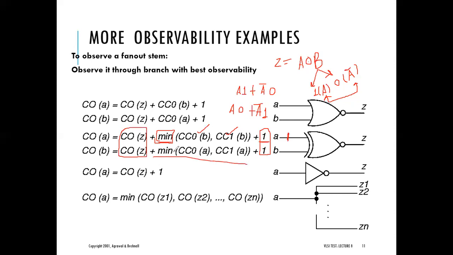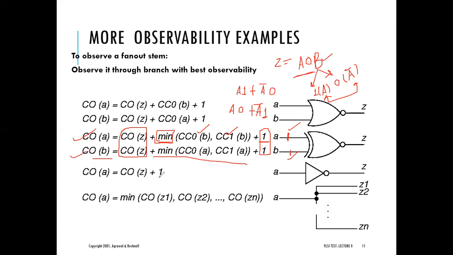In the same logic, if you find out the observability at A, in similar lines you can calculate the observability at B also, because it is the same only. What applies to this input applies to this input also. But in case of B, you have to think about A, you have to decide about it. Like here we were deciding about B, you have to decide about A in case of finding the controllability at B.